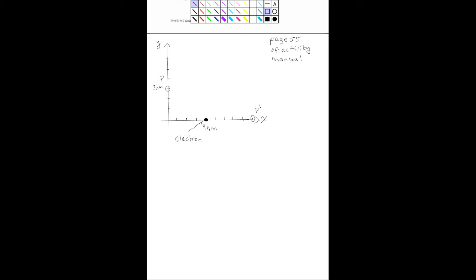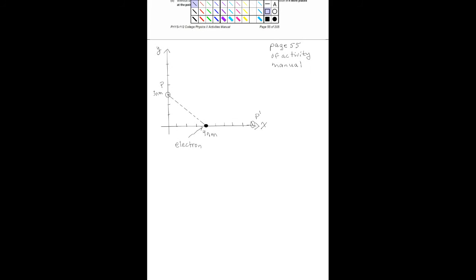So how are we going to do this? Well, the first thing I'm actually going to do is draw a line. Because we're interested in the electric field, we're interested in how far we are away from the charge. So I want to just draw a line here to the electron, and I'll make that dashed. There. Okay, so here we actually have a right angle triangle. Hopefully you can see it, but I will draw the little right angle mark, oh, that didn't work out well. There. So we have that triangle there.